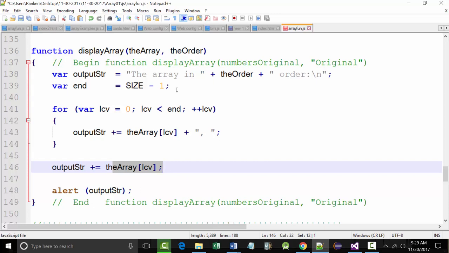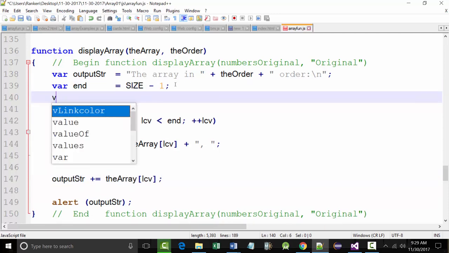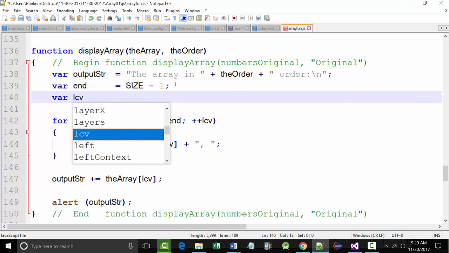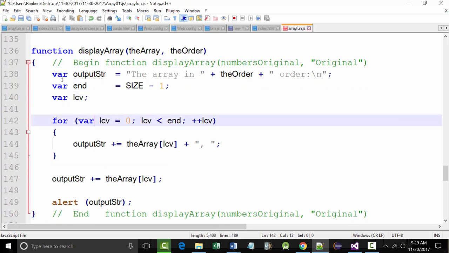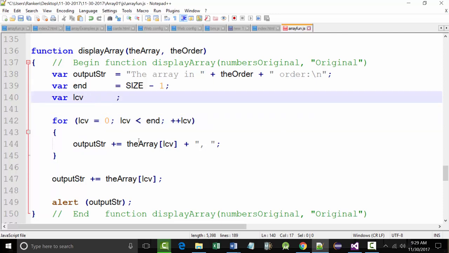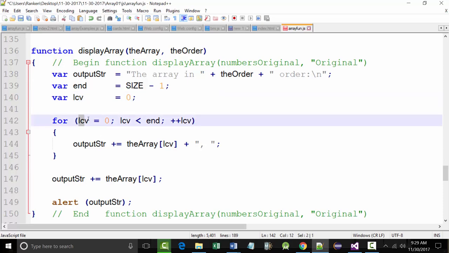So I would actually, again, be better off saying this. var LCV. Not even giving it a value, but just doing that. Or I could do this. I could say var LCV equals 0. Then I don't even need that first condition in there.